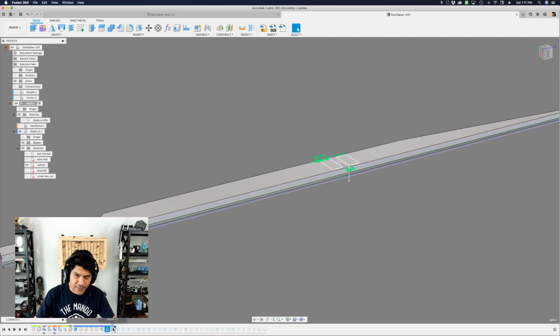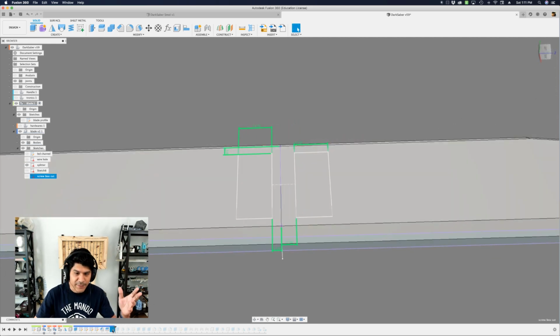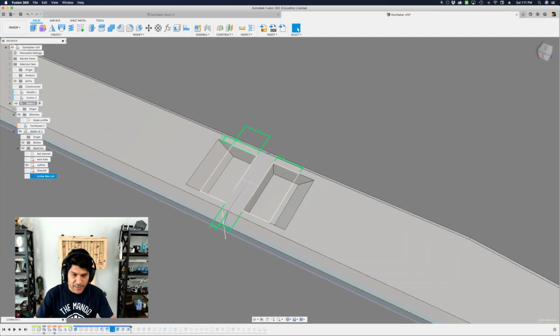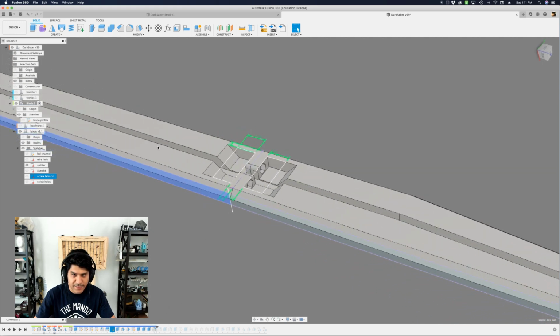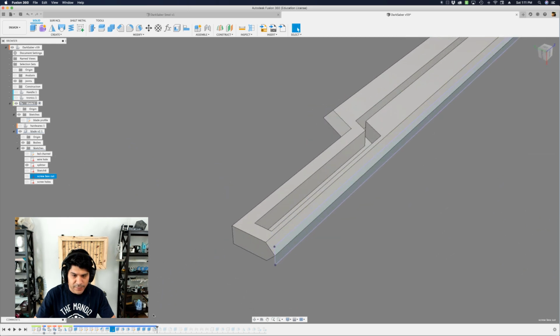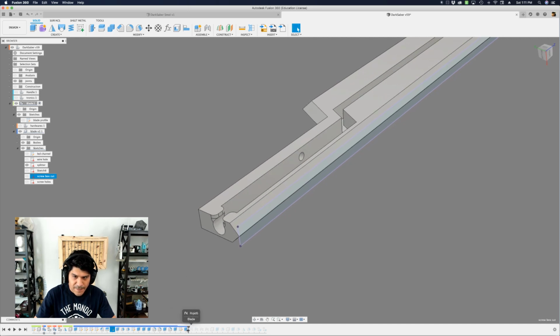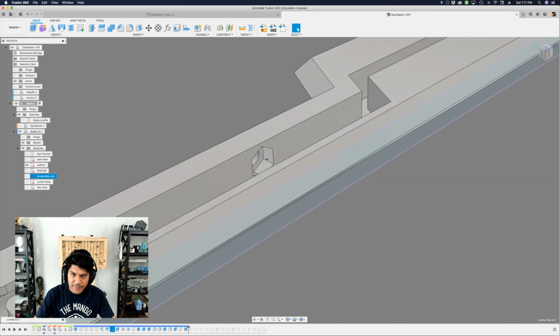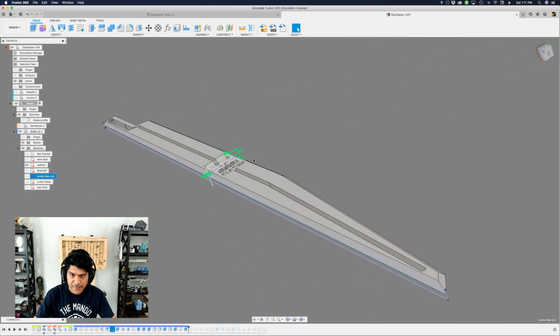And then the next thing is I create another sketch here. This is where all of the geometry happens for creating those pockets for those screws. And so that's where I'm starting to create that geometry. I go a little bit forward, I make the screw, I make the LED channel right here. And then back down here is where I start to create all of those cuts. So you have a little screw hole here, and then you have a hex insert here for a hex nut. And that's pretty much the main thing about it.